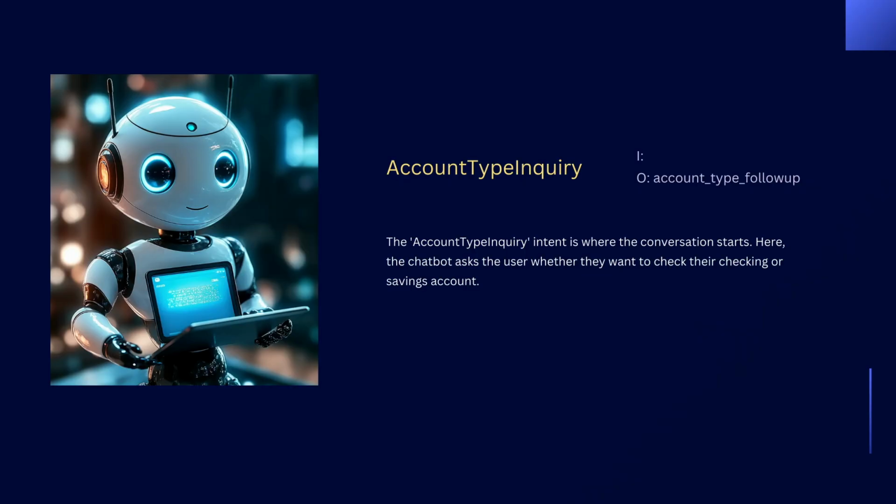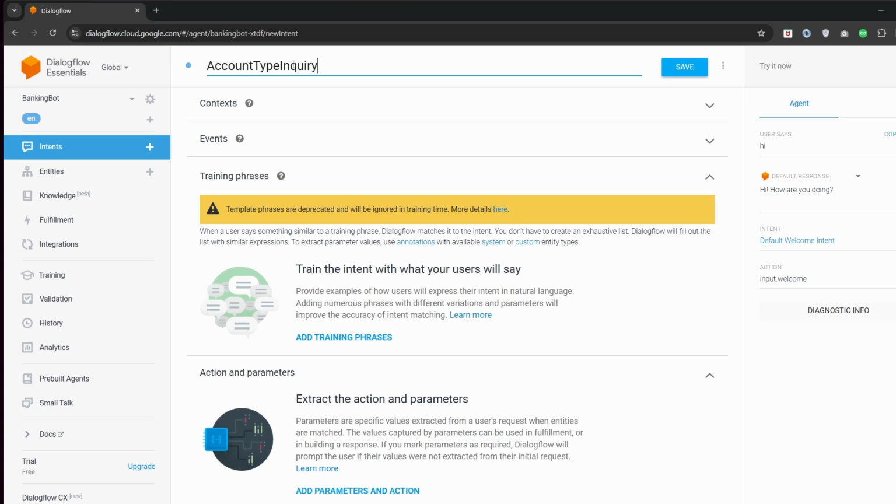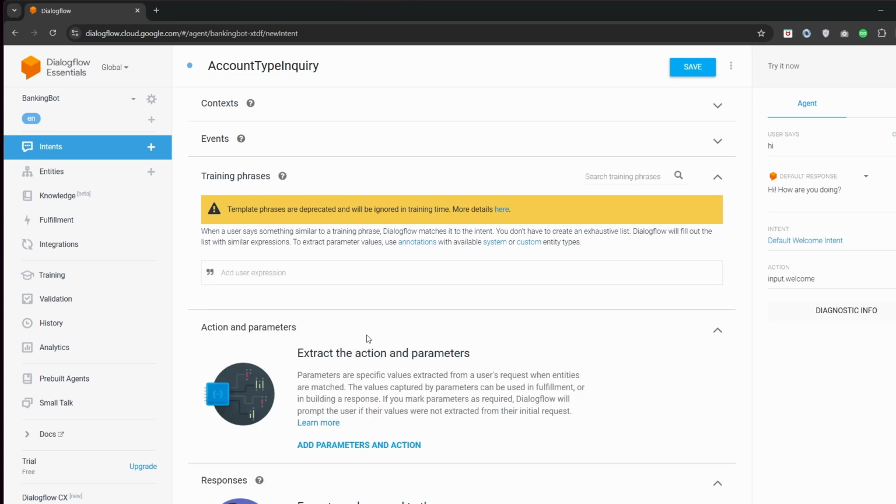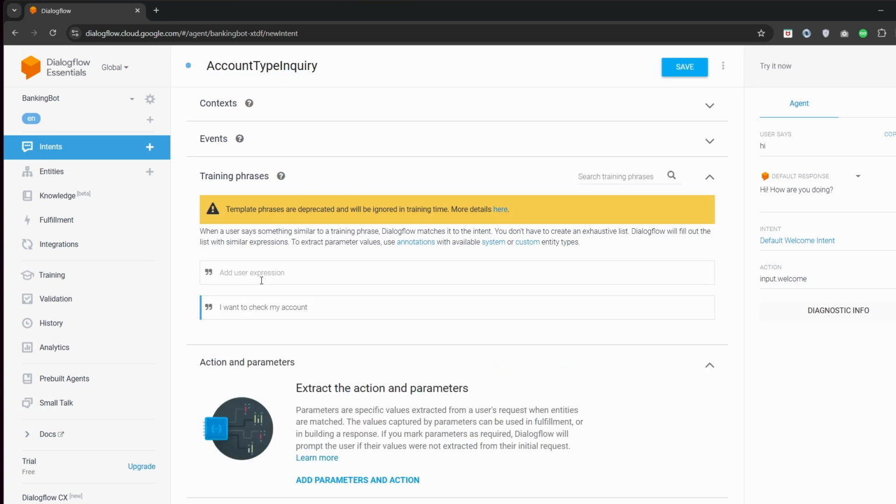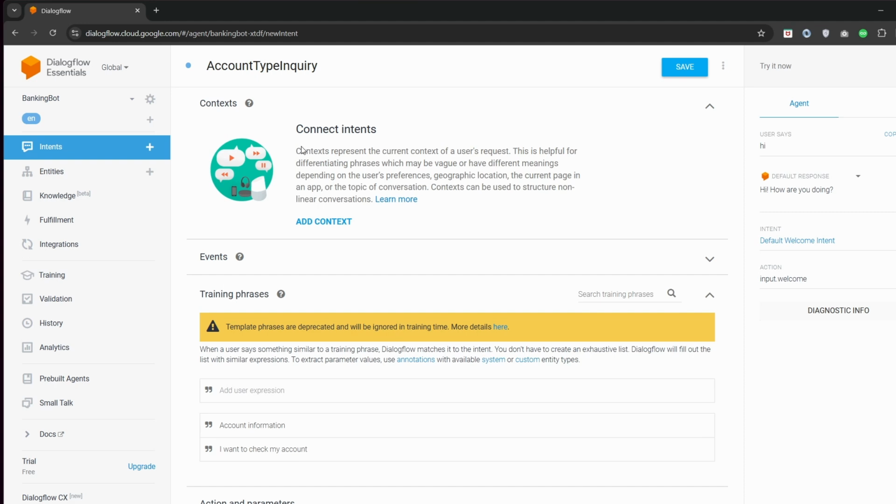Let's talk about the intents that make this possible. We'll start with the account type inquiry intent, where the bot will prompt the user to choose between checking or savings accounts, with responses tailored to guide them effectively.